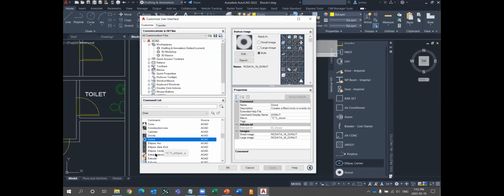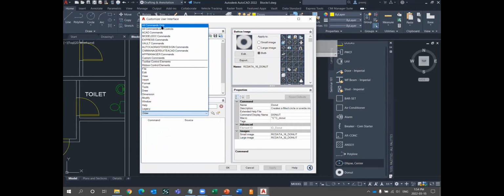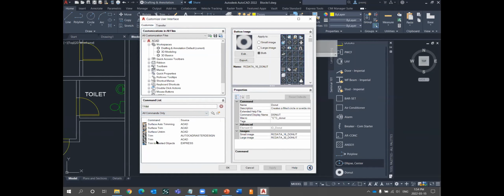So that's simple enough to get the commands. Let's say I'll find the trim command. That's under all commands. I need to do that search. It's going to show the trim command and I drag and drop.